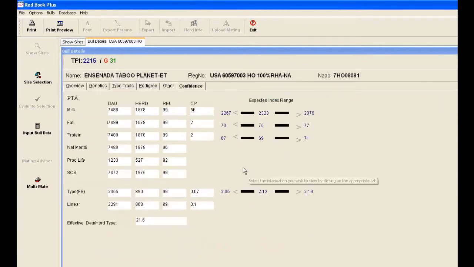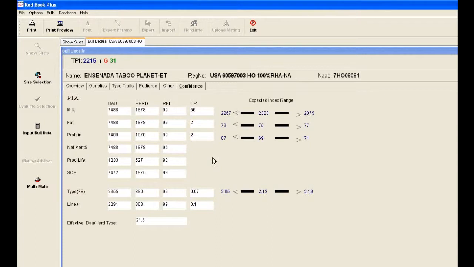On the confidence tab, we have daughter and herd information for all of the traits, along with reliabilities for production and health traits and type, along with a confidence range, and then the expected index range based on that confidence range.